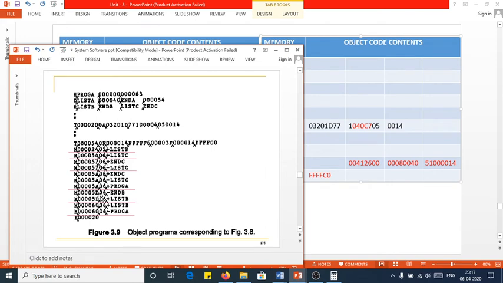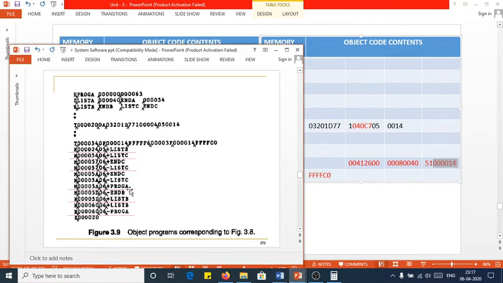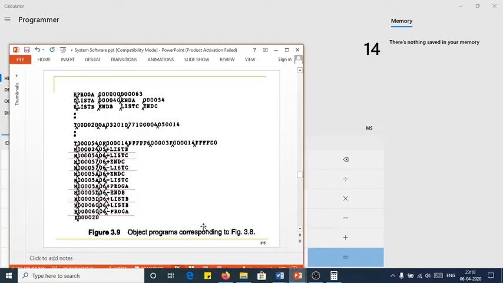Now let us go for the next modification record. There is a modification record at the 5D as well. From here to here, this is 5D. So just 14. And what are the modification records you have? There are 2 modification records: minus and B plus list B. So for that, let us first take up the value as 14. Again, the modification records are minus and B plus list B.